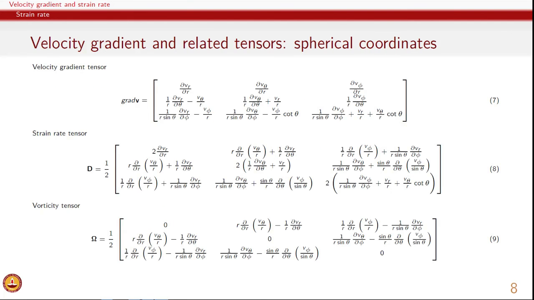And the same set of terms can also be seen for a spherical coordinate system. And again, because of the r theta phi system, there are additional terms. However, conceptually, the terms in the velocity gradient indicate exactly the same thing. So in our course, we will be interested a lot more in the strain rate tensor. The vorticity tensor tells us about the local rotation that the material is experiencing, and this is important for flows where local rotation can change the microstructure.